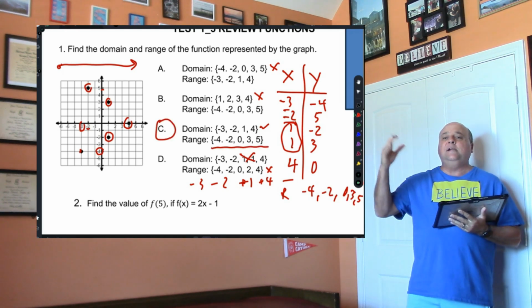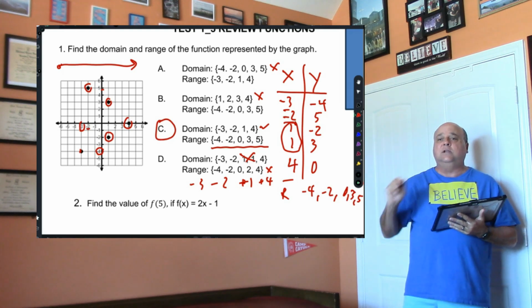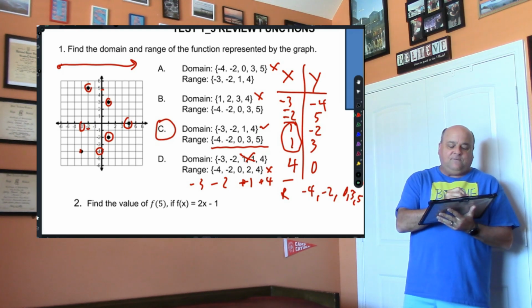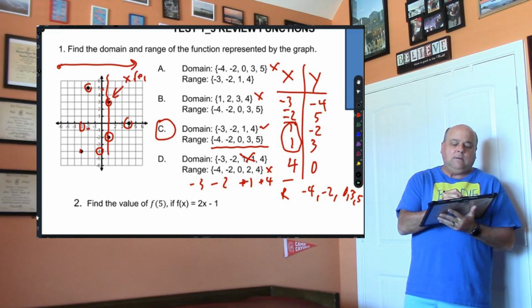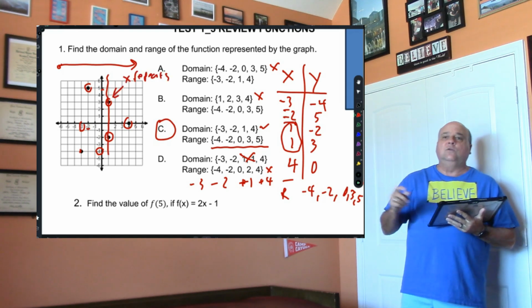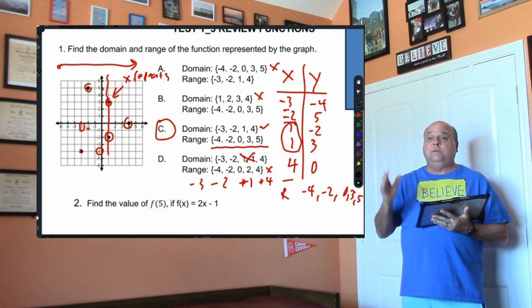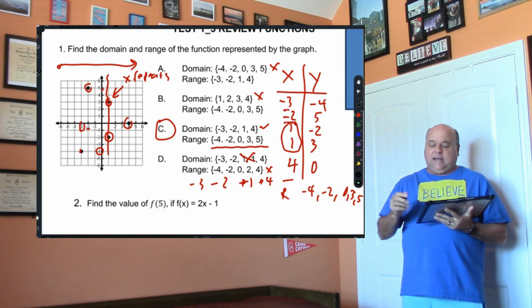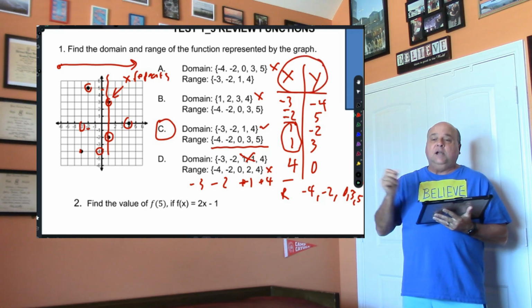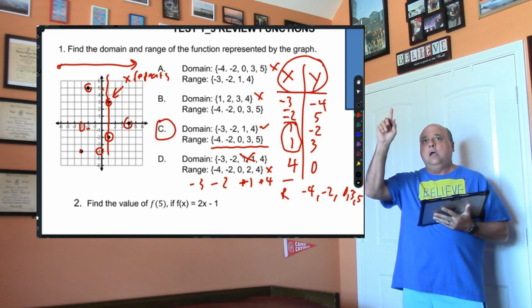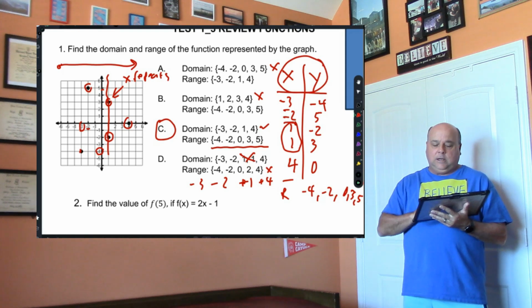Remember, if one of the domains or ranges repeats, you only use the number once. This would not be a function because on a vertical line, the x repeats, doesn't it? So this discrete function would not be a function because the x's repeat, but we can easily get the domain and range by making a t-chart, okay? All the x's, all the y's, okay?